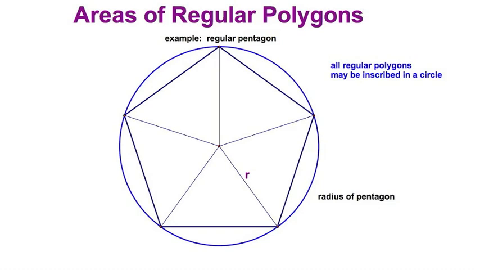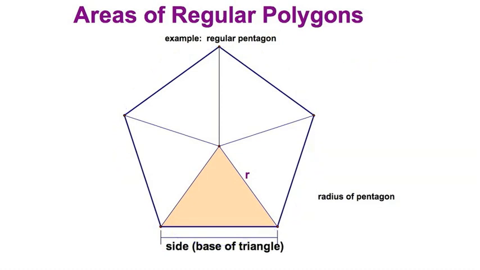Now, I'm going to draw just one triangle. You can see I've got five different isosceles triangles in this case. So let's consider one of them. And I know that in this particular triangle, this is the base. Get rid of that circle for now. The base of this particular isosceles triangle is also known as the side. It's equal to the side of the, in this case, regular pentagon.